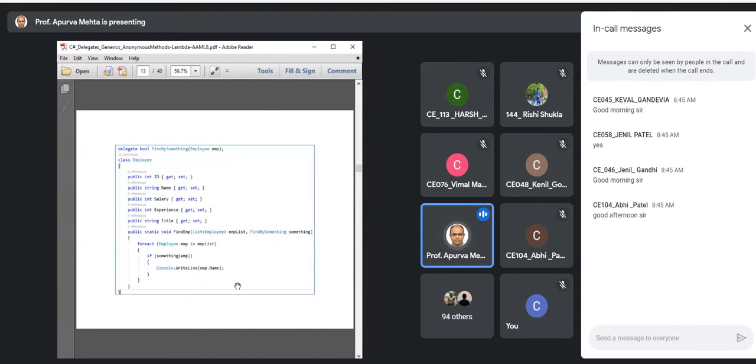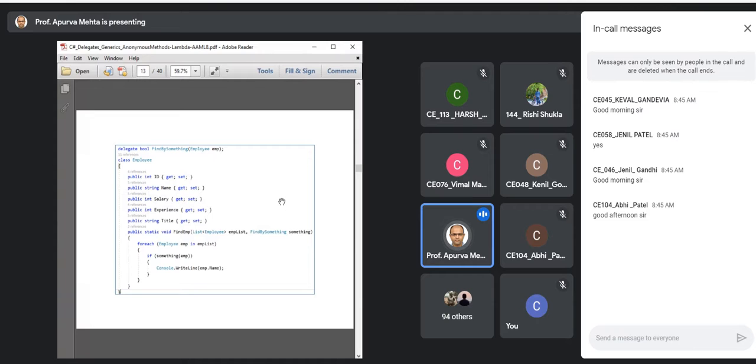Now, let's say we want to implement a facility in which we search for an employee by some logic. Sometimes we may want to search by name, sometimes by salary, sometimes by experience or title.